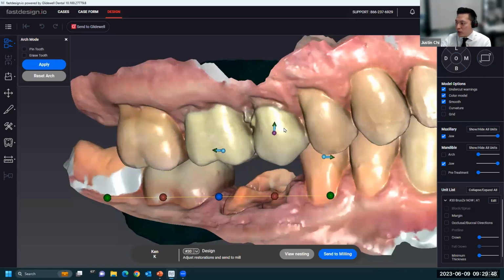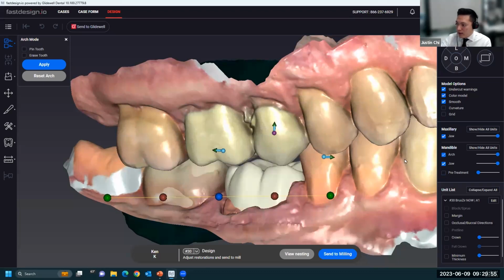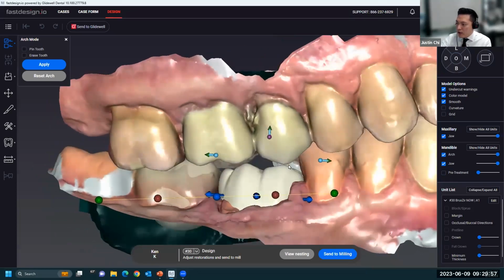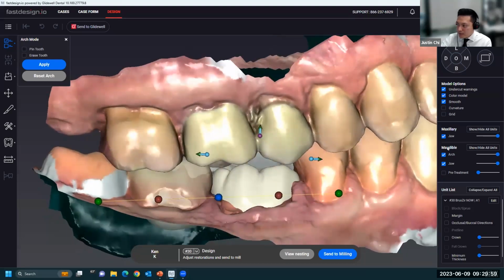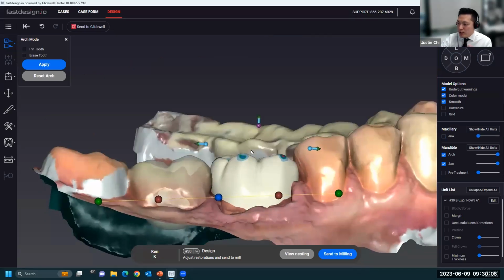And so that's what we're going to establish with this library positioning. So let me reactivate the design arch or library arch. And so you can see this tooth here, it's just a complete generic number 30.